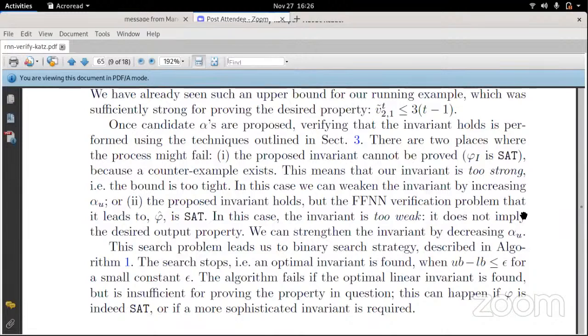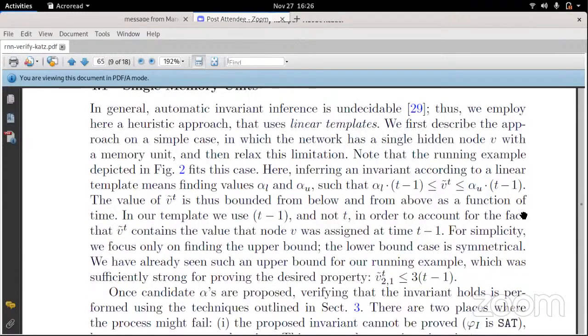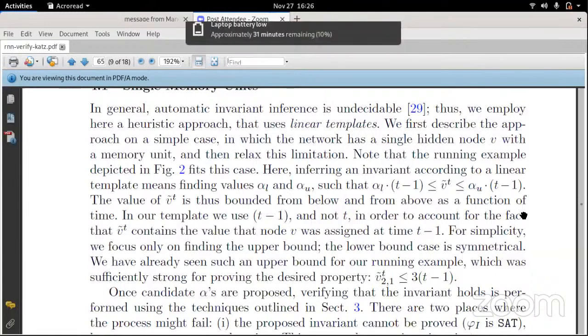So first of all, do they restrict themselves to these kinds of expressions, some linear expression involving the time parameter? Is that the restriction that they impose? No, they always use t minus 1. But here the expression was 3 times t minus 1. So some linear expression involving t or t minus 1 or whatever. Correct. It's always some constant times t minus 1, and this constant is what you're trying to derive. So basically some multiple of t minus 1, and that multiplying factor is what they're deriving.